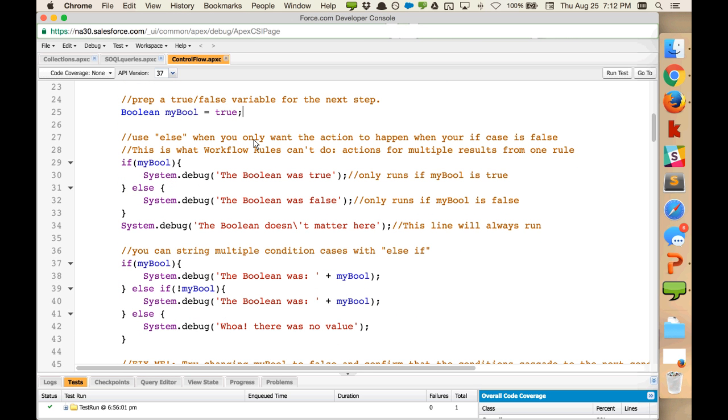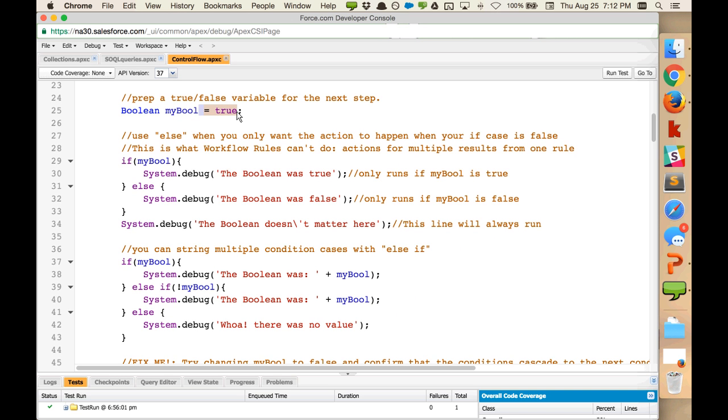And shortly we'll see that unlike checkboxes in the interface, Booleans in Apex can have true, false, or null as a possible value. So if I were to leave out any true or false there and just have that, that Boolean is going to be null and would not actually work in conditionals because it can't interpret to a true or a false. We'll get to play with that in a minute, but for now let's set that back to true and see how we play with it.